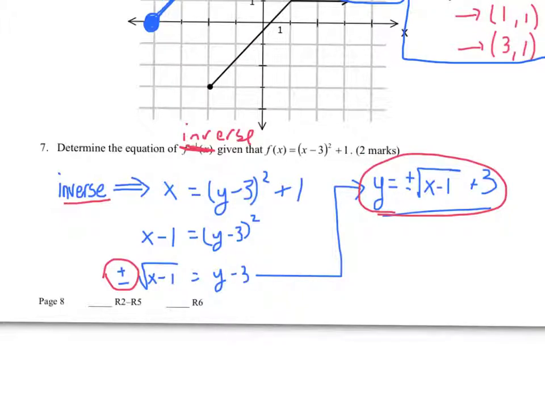By the way, if I had actually asked for an inverse function, that's not possible here, since this plus or minus means that we don't have a function. However, if we restricted the domain of f(x), that would give us a final function. But this question doesn't ask us to restrict the domain so as to create an inverse function. It simply asks for the inverse relation, and so that's the answer I've circled here.